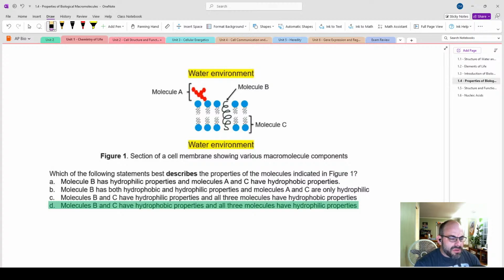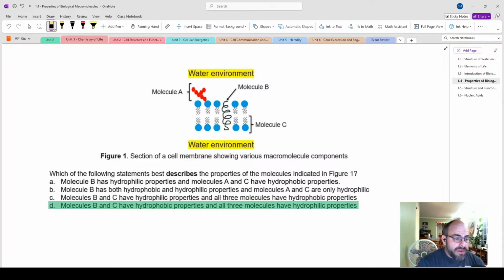Yeah, and some molecules are so big that there's nonpolar and polar portions of those molecules, kind of like what you see here. So this molecule B is representing some protein, I'm guessing, that's going through the hole. And so it's both of them. It's polar and nonpolar. Well, actually, in the next unit, I'll give you a word that means polar and nonpolar, but you don't need to know that word now.